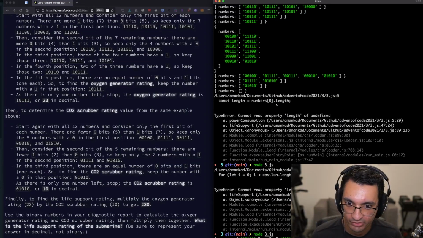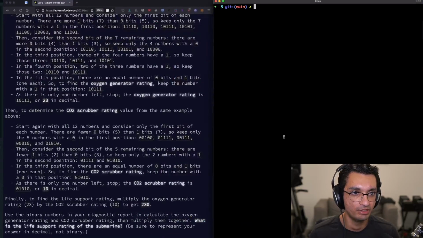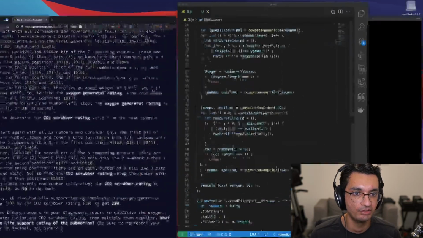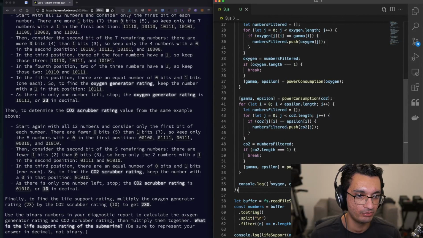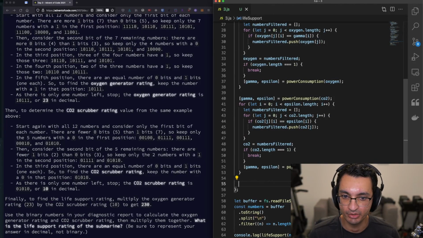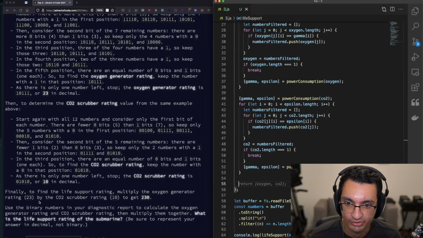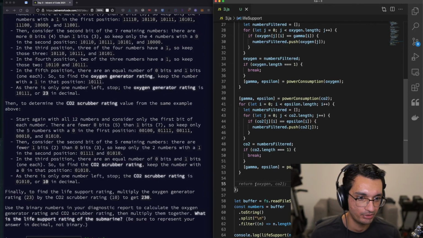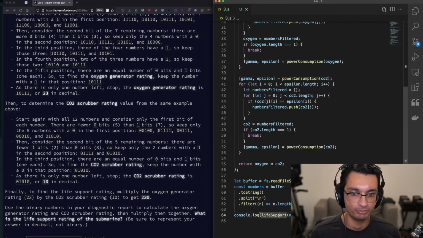Cool, so we have some values, and those look like the correct values from the test. We'll go here, and they want those two numbers multiplied together, I think. Yep, okay, so return oxygen times CO2, and that gives us life support numbers.